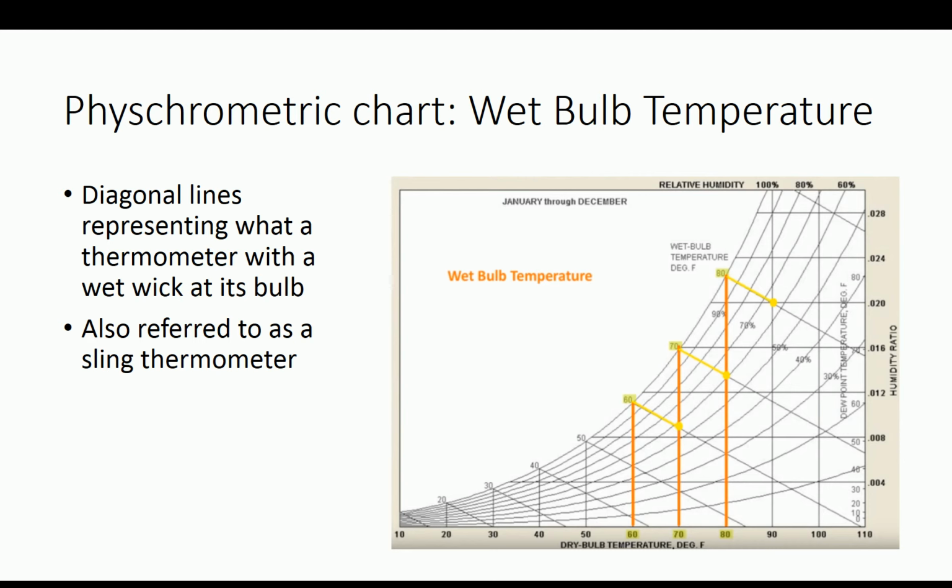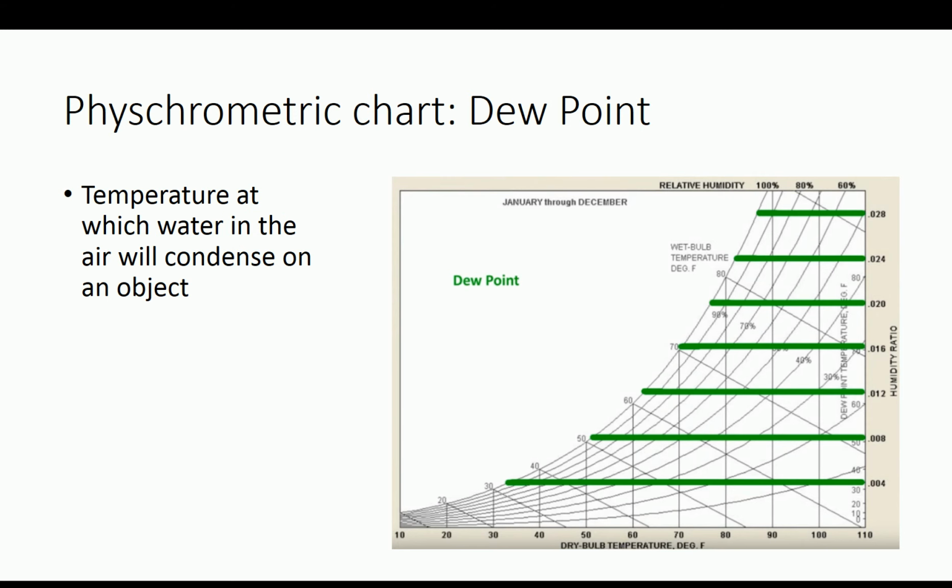Next one is this other one called wet bulb temperature, which relates the curving lines to the vertical lines, okay? The wet bulb temperature are these diagonal lines. See the diagonal lines? And the way that you can use them to relate things is going to be by taking a temperature and a relative humidity, okay, and finding where they intersect a line and then following that line down. Okay? The horizontal lines are the dew point, okay?